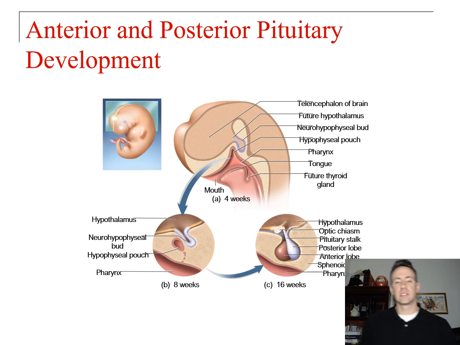So this slide is just really here to demonstrate the point of the origin of the anterior pituitary. So if we're looking at this here, you can see this is the developing nervous system over here, all right, and down here, all right, that is the posterior pituitary, which is the neurohypophysis, and so that's actually part of the neural tissue. And then over here, this is the pharynx, this region right here. You can see sort of an out pocket. This is the mouth, the opening of the mouth, and this is the tongue over here, just to kind of give us a little orientation.